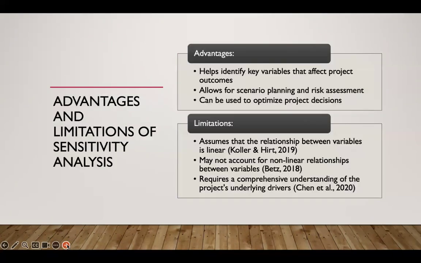So this next slide covers some advantages and the limitations of it. Sensitivity analysis has several advantages, including helping us identify key variables that affect project outcomes, allowing for scenario planning and risk assessment, and enabling optimization of project decisions. However, there are also some limitations. Examples of these include assuming that the relationship between variables is linear, which may not always be the case. Also, sensitivity analysis may not account for nonlinear relationships between variables.